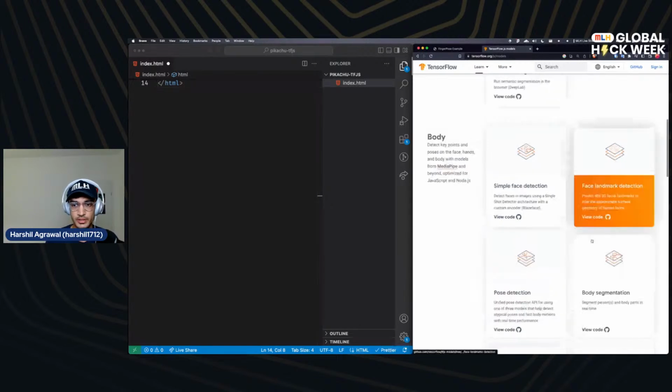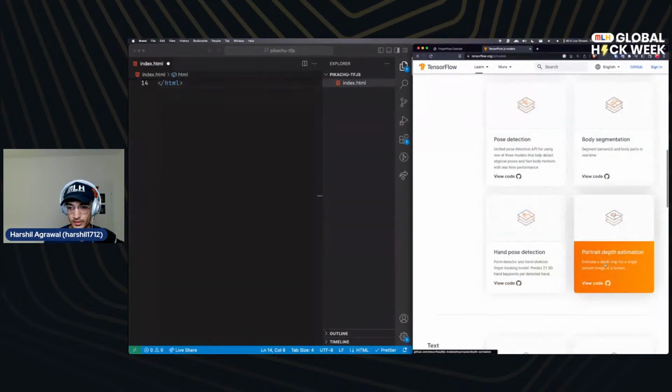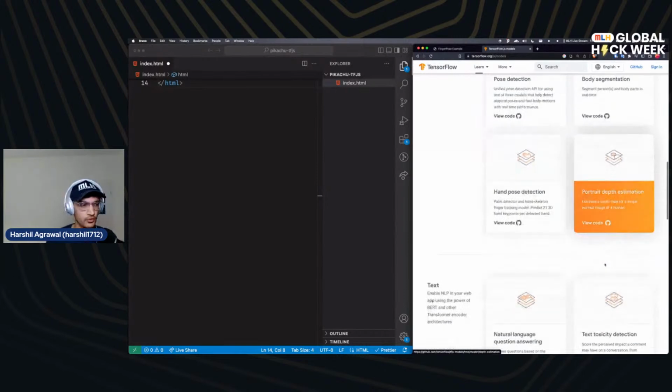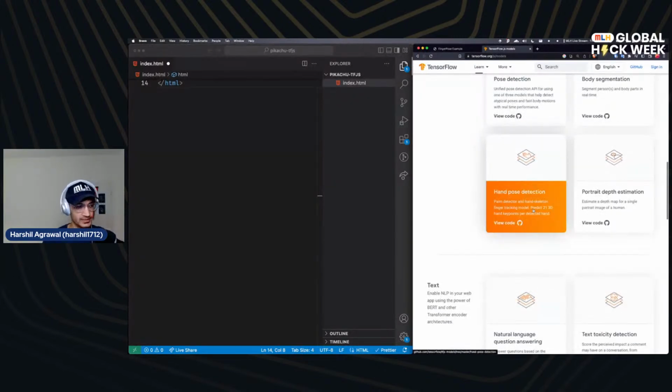For body, there is face detection, there is face landmark detection, there is pose detection, there is body segmentation, hand pose detection, and portrait depth estimation. Now, today, what we are going to use is the hand pose detection model, because as I showed in the demo, if it detects our right hand, Pikachu would move forward. If it detects our left hand, Pikachu would move backwards.